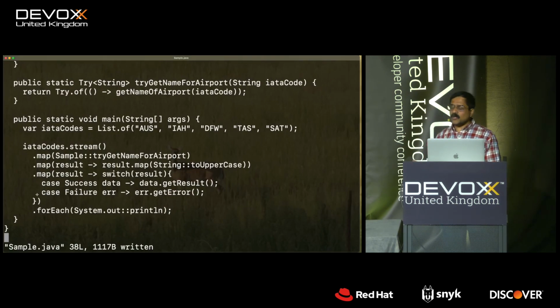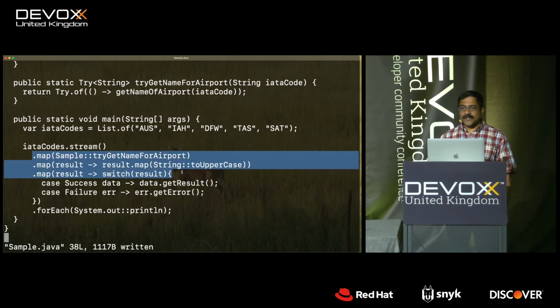Now, good news and bad news. What's the good news? The good news is we got a fairly civilized way of handling the problem. We have a nice way to deal with the exception and deal with the data. So we're not blowing the stack anywhere. We're not trying to convert checked exceptions to unchecked exceptions. We are dealing with exceptions as they are in the application, whether they are checked or unchecked. That's the good news. But the downside to this code, though, is I would argue the code is not as simple as it once was, because every step of the pipeline will have to deal with data and the exception.